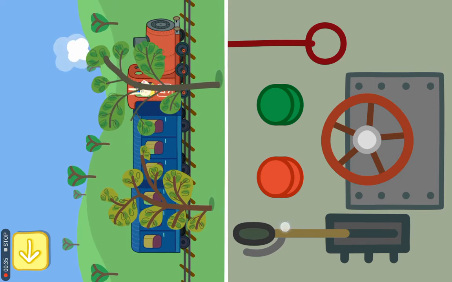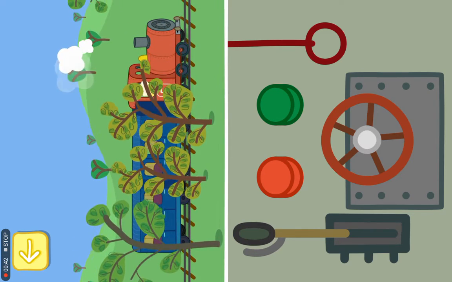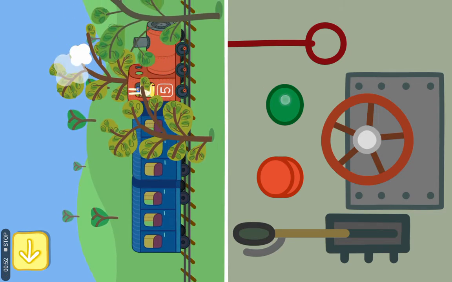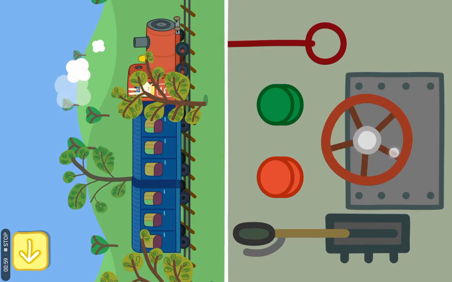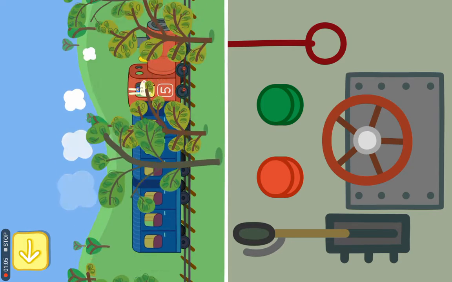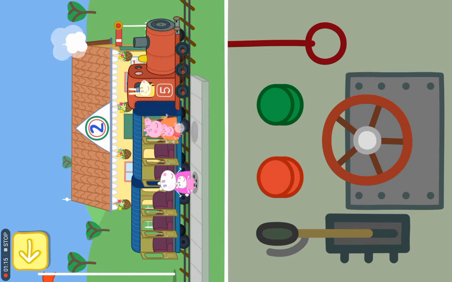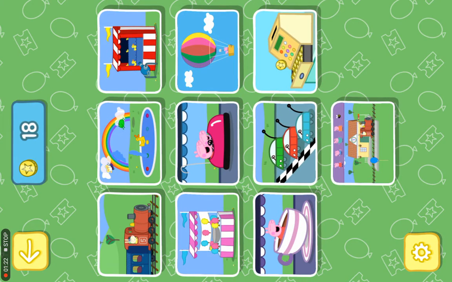The train has stopped. Touch the red button to stop the train. Well done! You've won a token. The train has stopped. Touch the doors of the train to open them. Are you sure? There are lots.